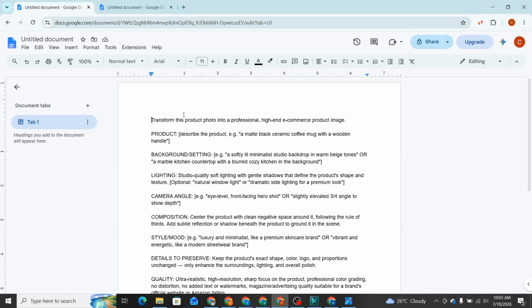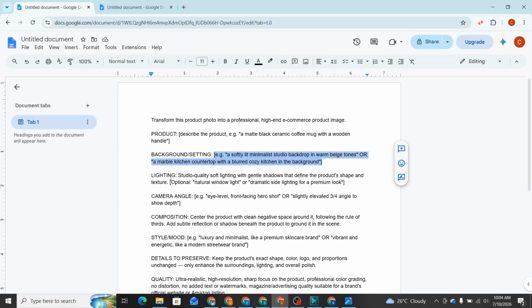Now, here is the prompt. Transform this product photo into a professional high-end e-commerce product image. The product: you come here and you describe your product, right? The background settings: you describe the background settings that you need. You see, you could do all of these things from your end.